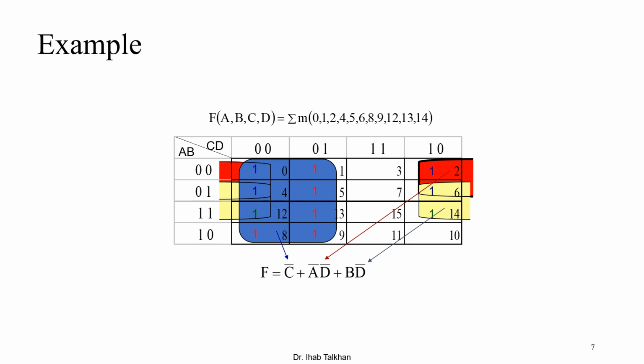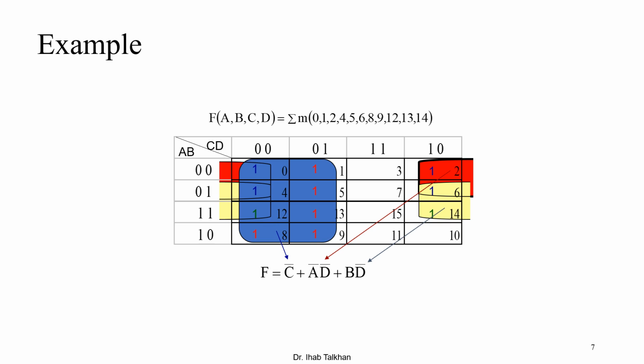But actually it can be optimized more. If you take the D bar as a common factor, you will end up with F equals C bar plus D bar multiplied by A bar plus B. So actually you are reducing the hardware again by 1 gate. This means that the KMAP will give you the optimized design, but sometimes you can use the equations in order to reduce it more, because here you have D bar as a common factor, so you can reduce your hardware by 1 gate.